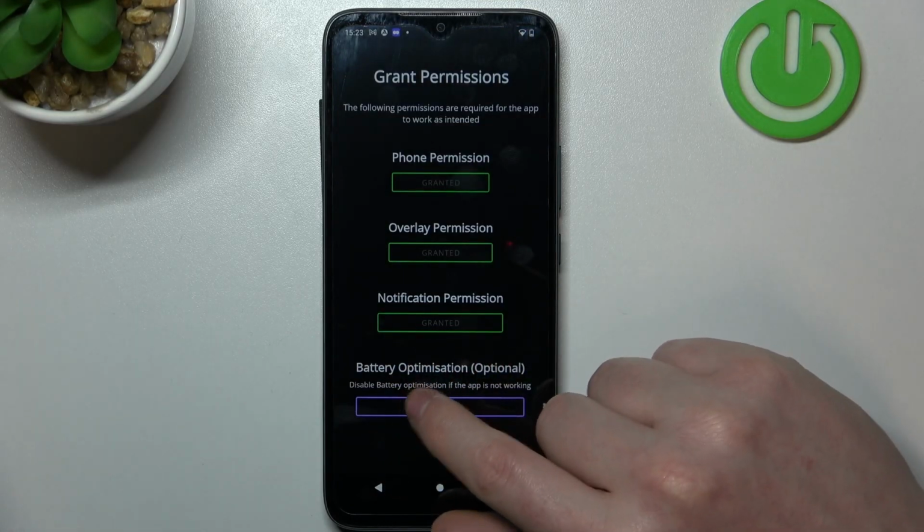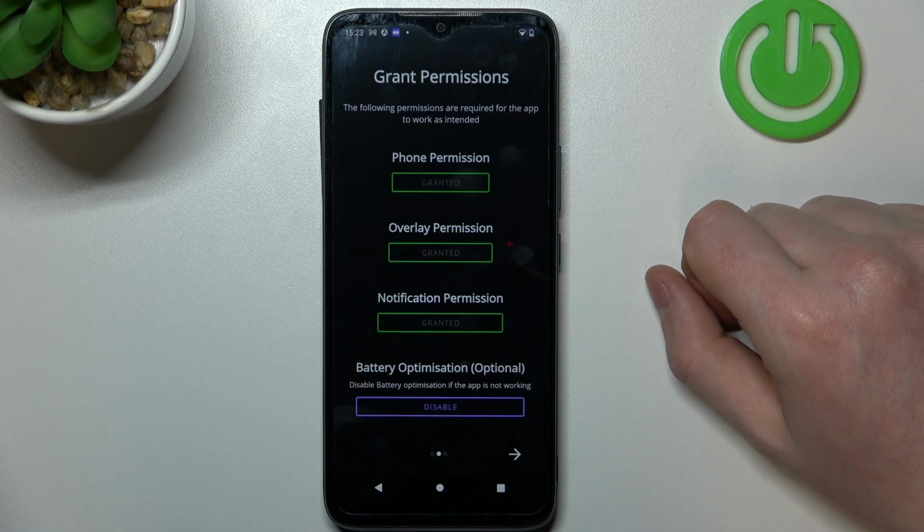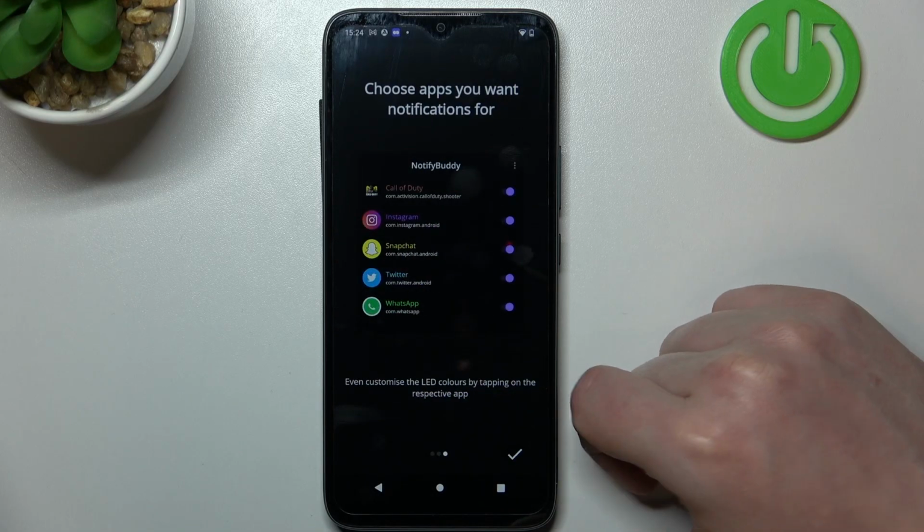And the last thing right here is battery optimization, which is optional to disable. I'm gonna leave it enabled and proceed.